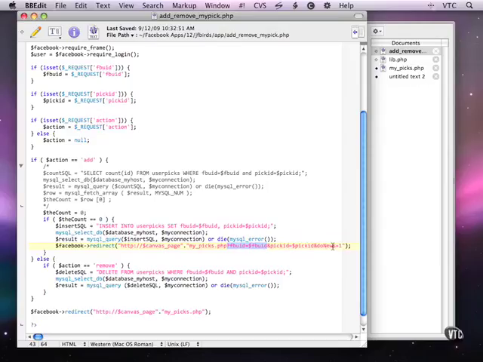So I'm going to pass that in to my picks, and it's in my picks that I'm going to call to generate the newsfeed item, because at that point I can get the data that I need and package it up and create the newsfeed item. So I'm going to modify the call to my picks, and then I'm going to modify my picks. I've done the first part. Now let's take a look at my picks.